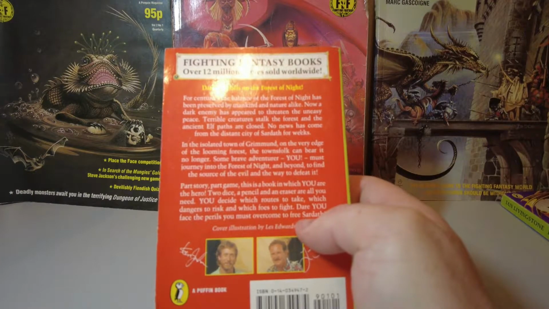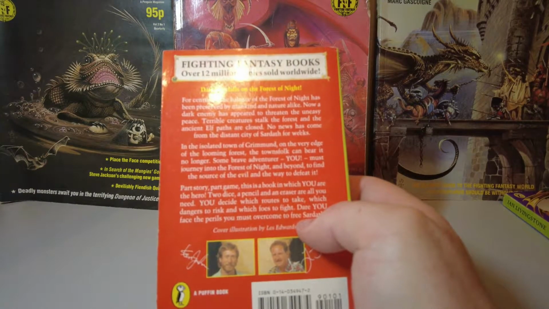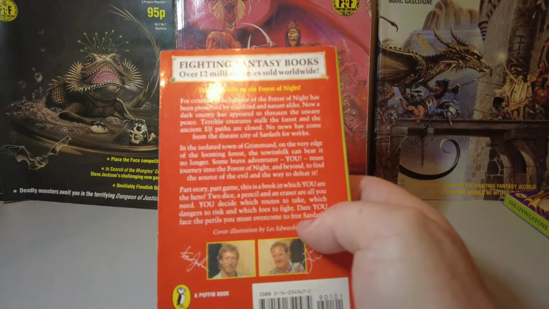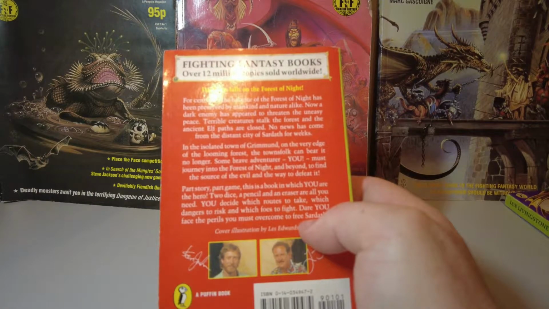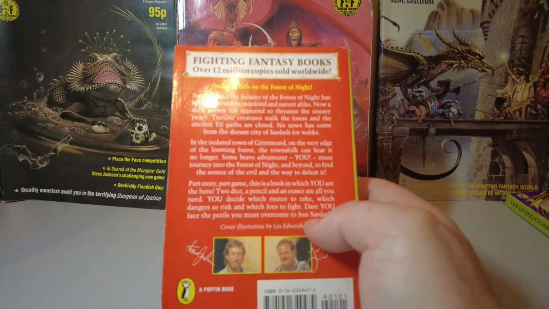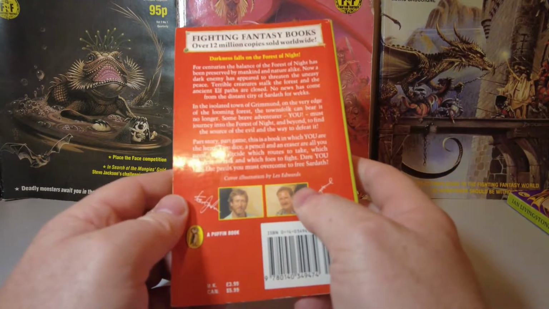So the back of the book's a red background, and it says, "Darkness falls in the forest of night. For centuries, the balance of forest and night has been preserved by mankind and nature alike. Now a dark enemy has appeared to threaten the uneasy peace. Terrible creatures stalk the forest, and ancient elf paths are closed. No news has come from the distant city of Sardoth for weeks. In the isolated town of Grimund, on the very edge of the looming forest, the townsfolk can bear it no longer. Some brave adventurer, you, must journey into the forest of night and beyond to find the source of the evil and a way to defeat it." So that's the description of the storyline, and the cover illustration is by Terry Oakes.